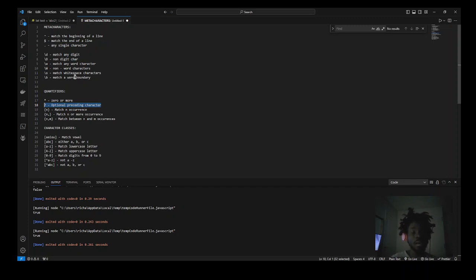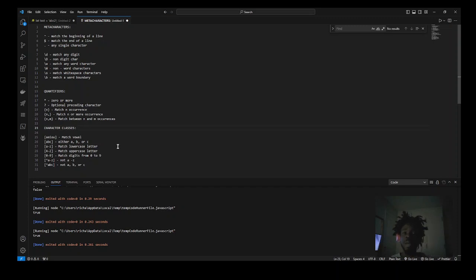And lowercase backslash s matches white space characters, and uppercase on the other hand matches non-white space characters.